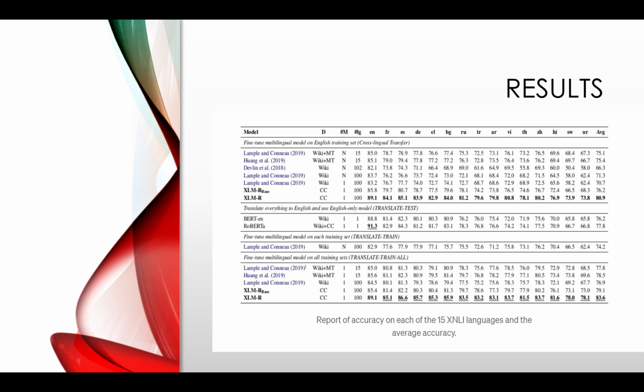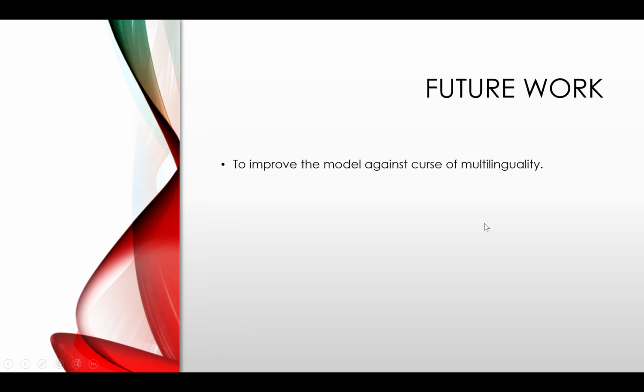We can see from the result that it improved the accuracy to an extent as compared to BERT. We can easily find that its accuracy is slightly better than mBERT for each individual language. Even for the single language case, English to English only, it's giving comparatively better results as compared to mBERT. So our future work could be to improve the model against the curse of multilinguality.